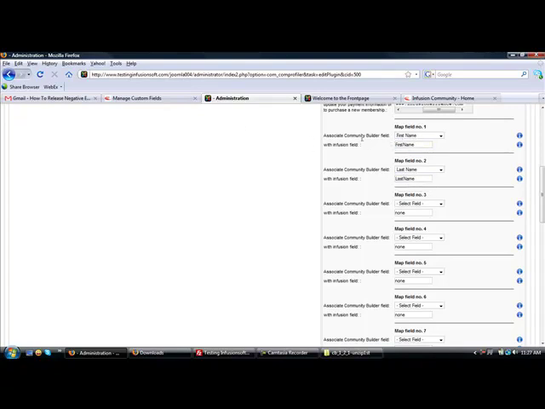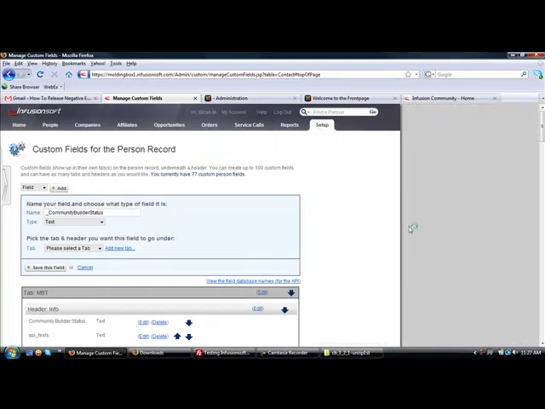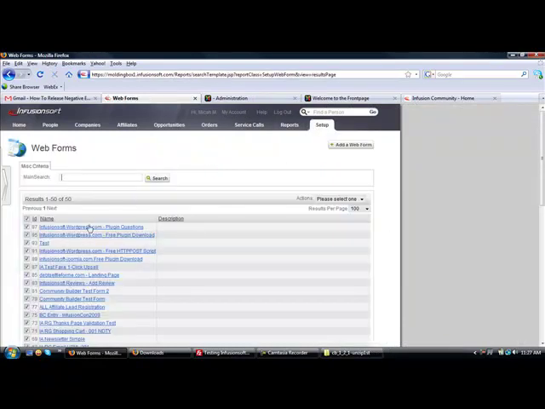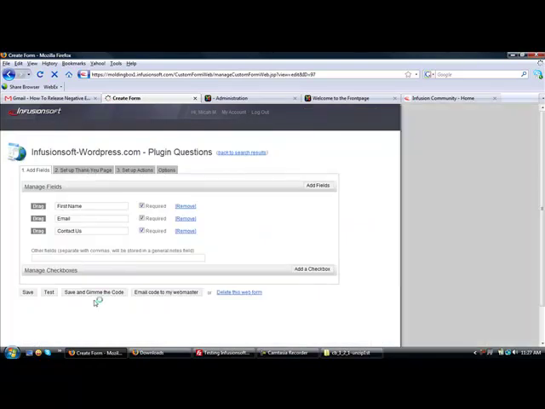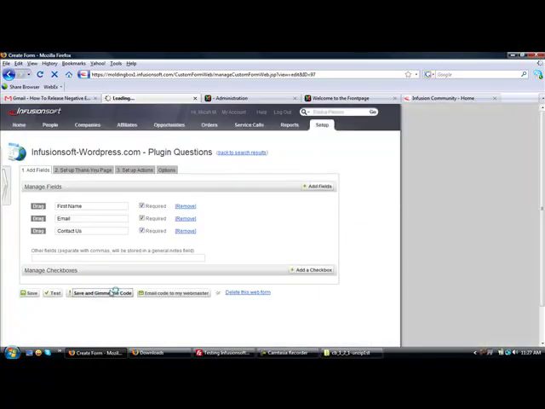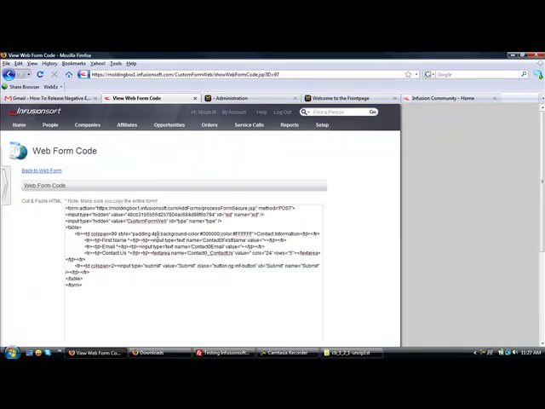The easiest way to know what these fields are is to go to any web form that you've created, and look at the code on the web form. This way you can add any field you want to the web form and then just say give me the code. Just bear with me one sec while this pulls up. But anyways, if you look at the code, you'll see that the field name is always contact 0 first name, contact 0 email, and then this one is a custom field, contact 0 underscore contact us. So this is how you'd call a custom field, underscore and then the field name. But for the generic fields, you do the same thing. You just leave off the contact 0.